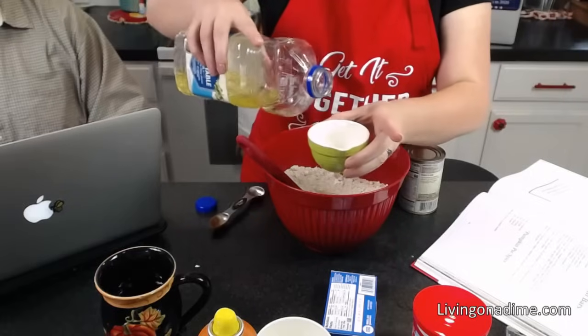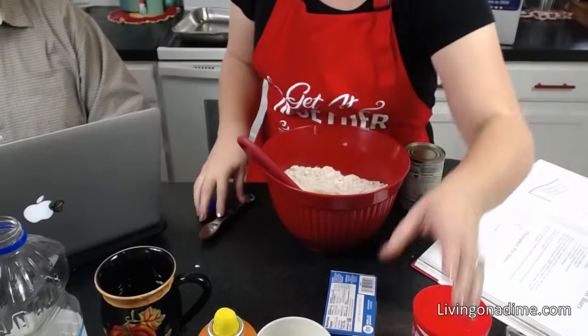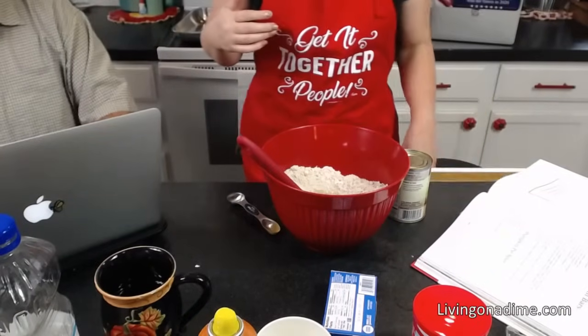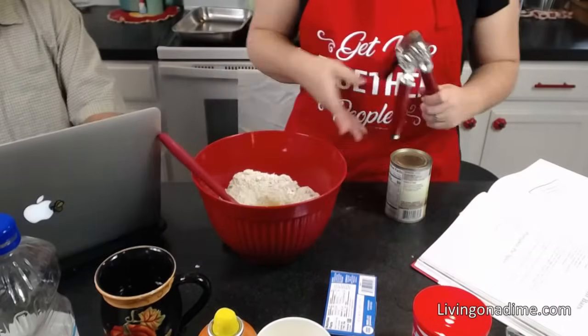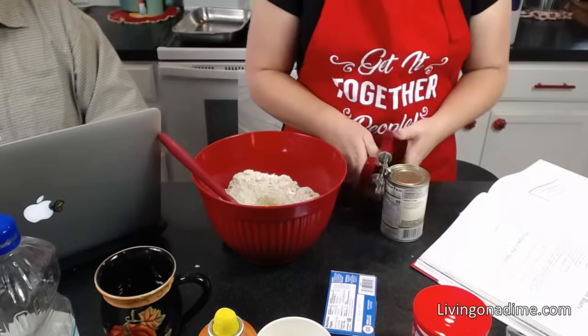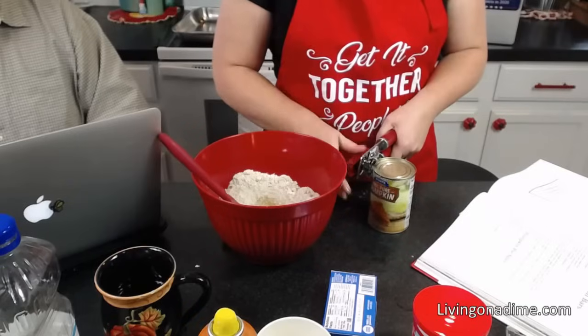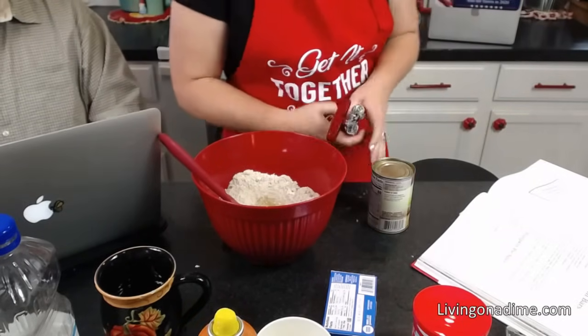Okay. And then we've got our oil right there. And I just use vegetable oil. You could use any vegetable, canola, sunflower, any of those. And then one regular size can of pumpkin. This is 15 ounces, which is the normal size for one can of pumpkin.